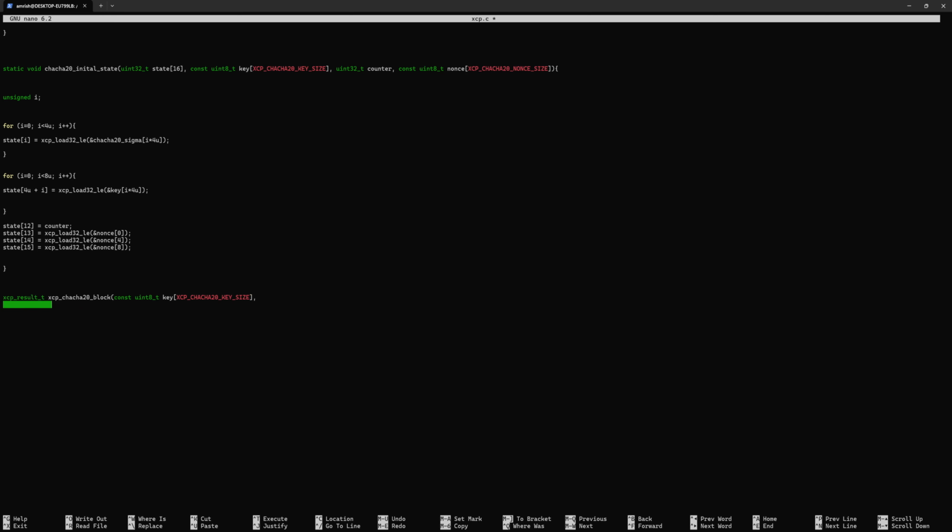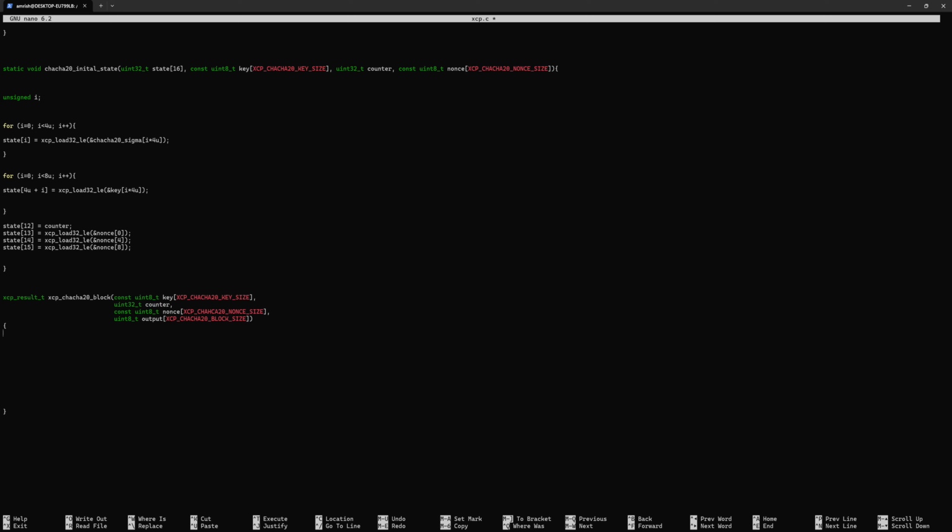Then we will need our counter. Then we will need our nonce. And it will be of the predetermined size that we put up top. And then finally, we'll need where we're going to put our output.